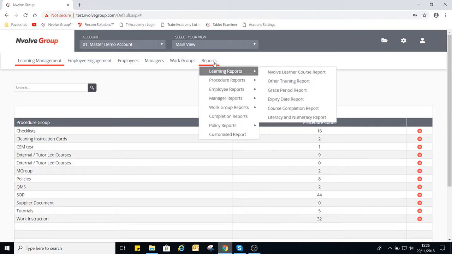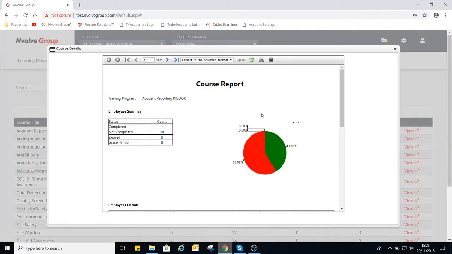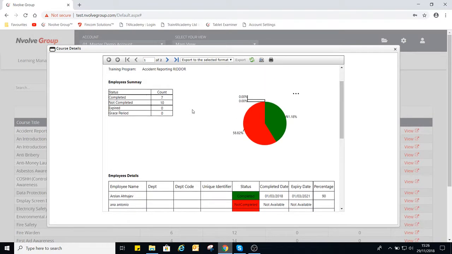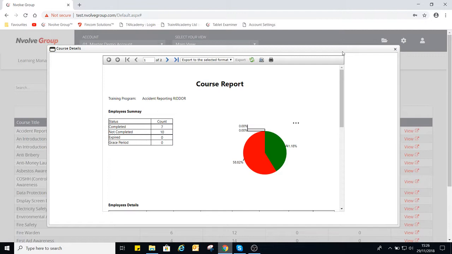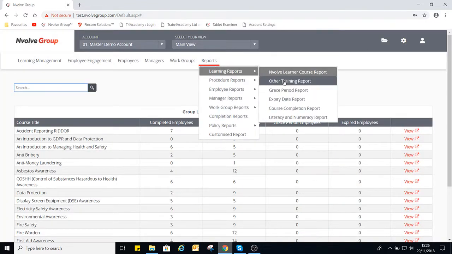Okay, from the reporting structure, we still have the same reporting structure. You can come in and you can actually run an individual report, and that will detail everything as previously done. So you can get everything in terms of the overall, that's a particular course report there. You've got the other training reports, you've got the grace reports, you've got the expiry date.